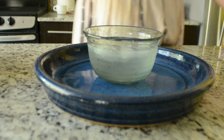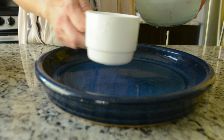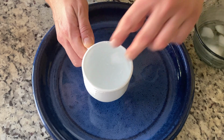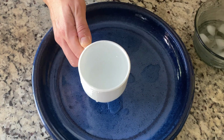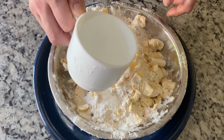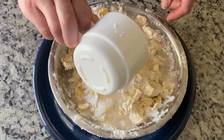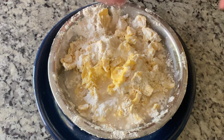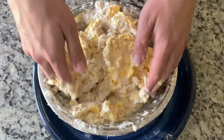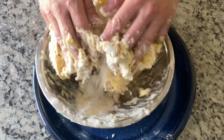Using the same mug, measure out some ice water while being careful not to let any ice in. Damn it! Fish out any errant ice cubes, then pour the water over the flour and butter mixture. Toss with your fingertips to start hydrating the flour, then tip it all out onto a well-floured surface. Gently knead it a few times until it comes together.